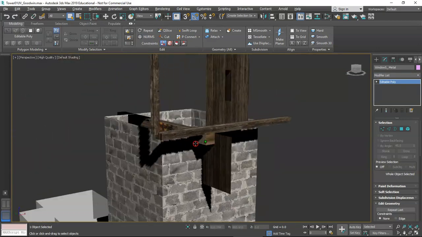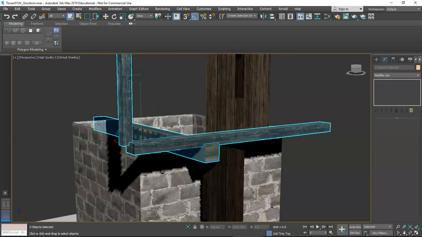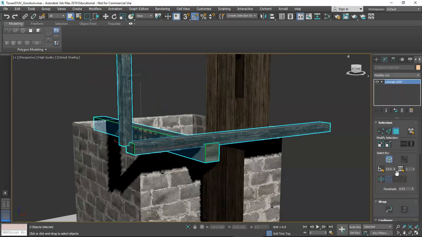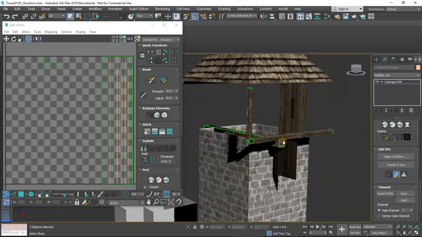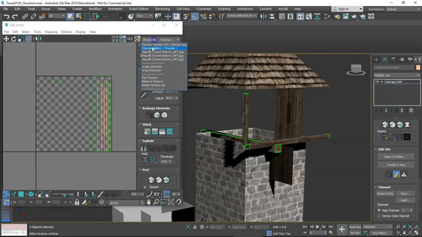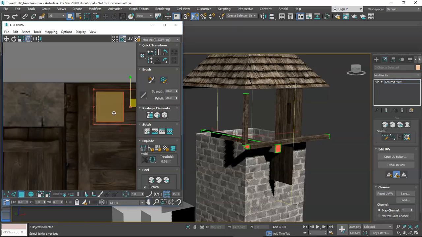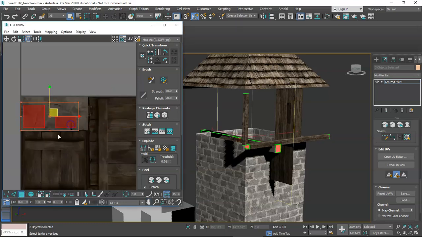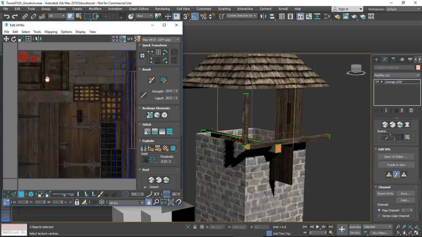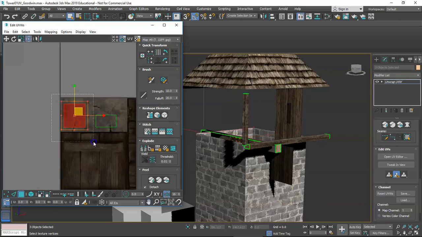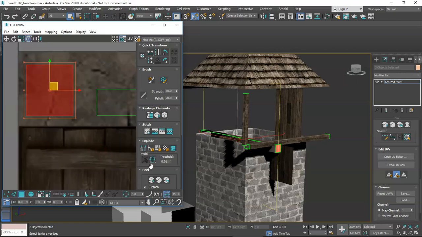So now we can take a look at our wood pieces. So let's go ahead and select all three wood beams here, and we'll put unwrap on those, turn off ignore back facing, and let's open up our UV editor here. So of course the ends of the board here, we want to select all of those and move them over. I should have, yeah, some of them all. Looks like they got moved or something.